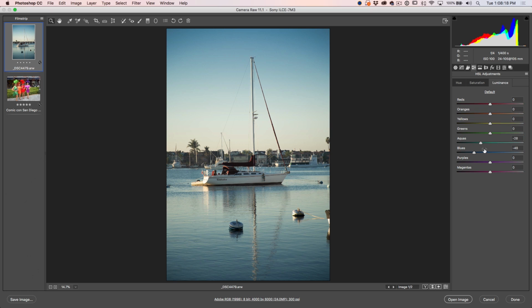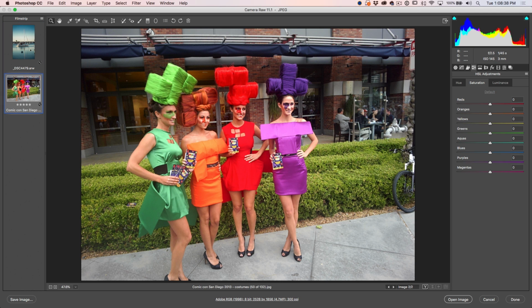Let's go back to the luminance and we can really crank this up if we want. Look at this. And here, if we really wanted to just exaggerate it, we could do that. So you guys can see the before and after on that. Okay, now I'm going to quickly explain in about a minute how this works.